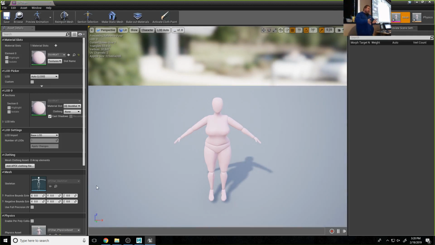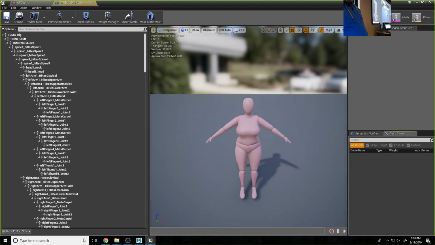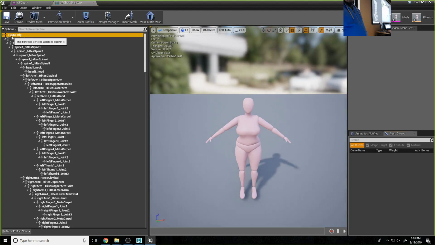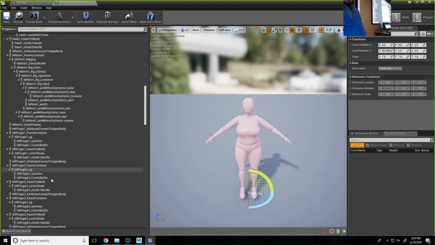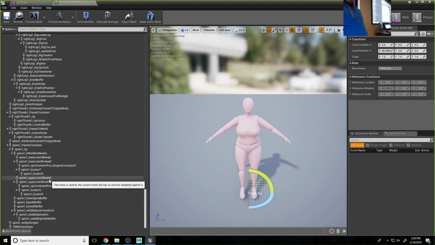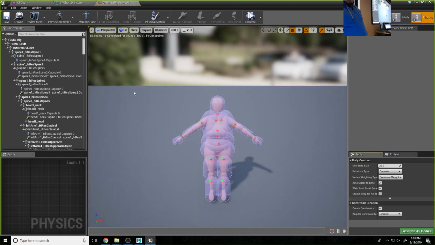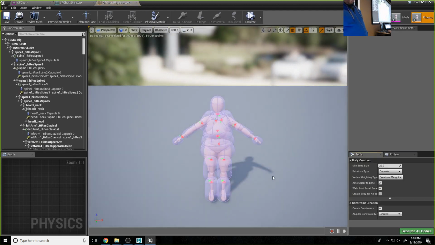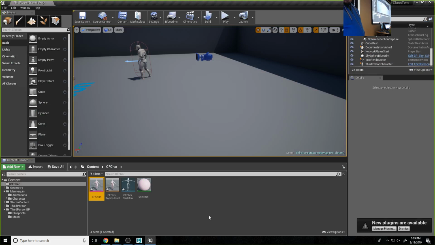So here's my character model. If I double click on the character model, it brings it up into this. If I click over here on skeleton, you'll see here's all of those skeletal joints we just exported. And that's her entire skeleton. And then there's the physics node over here, which we don't really need to worry about too much just yet, or maybe not at all for this project.